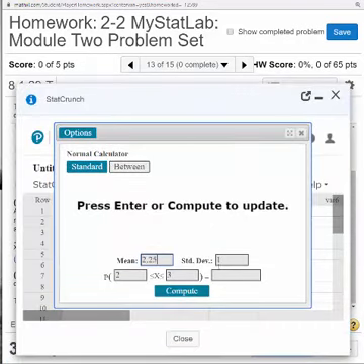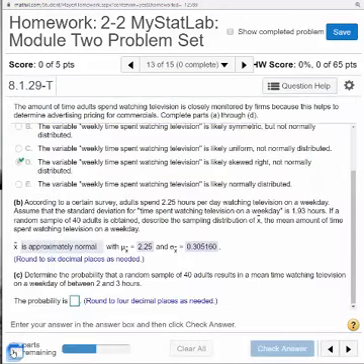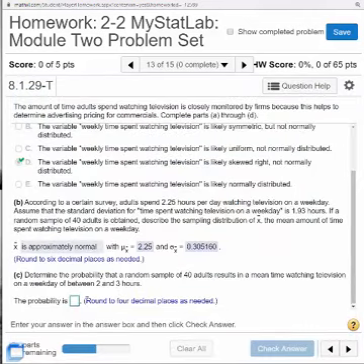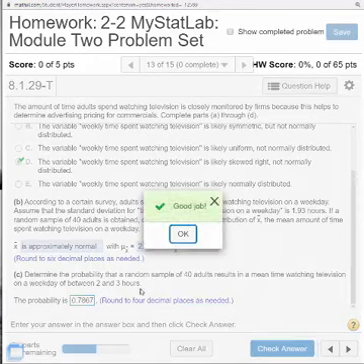And then I have to put in that standard error I found before, 0.305160. I'm going to hit compute. It's a really large probability. So they asked me to round to 4 decimal places. So taking this out to 4 decimal places, I'm just going to have to change that 6 to a 7. And I got it.